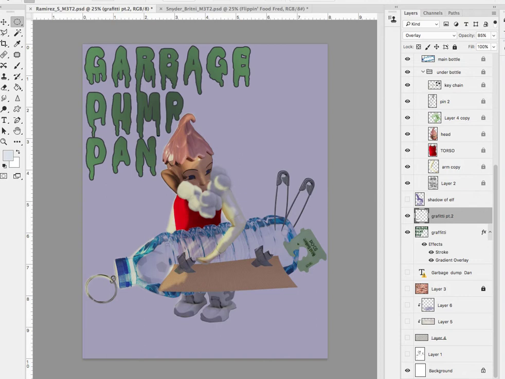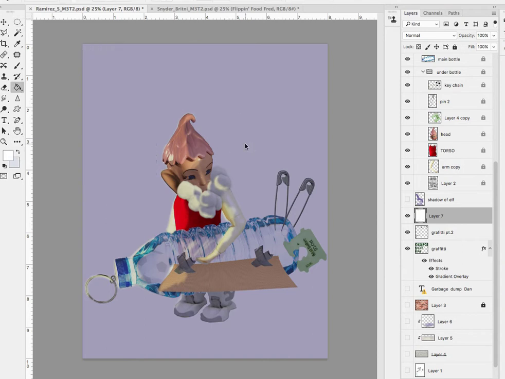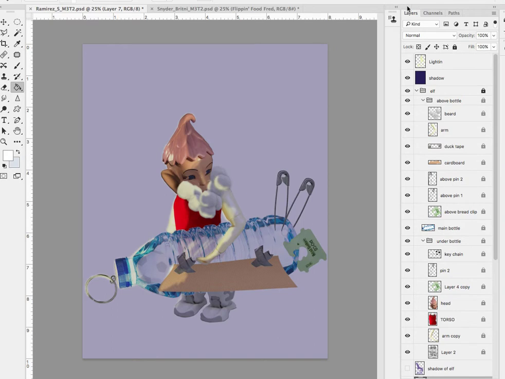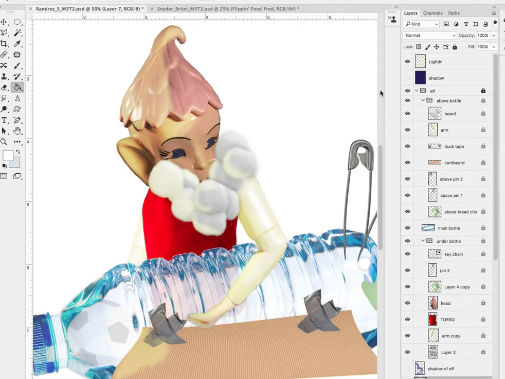So anyway, I'm going to make another layer, and I'm going to just fill it with white because I just want to see what you have going here. So something must be up here that's affecting it. Oh, okay, you've got that.